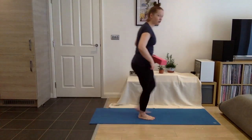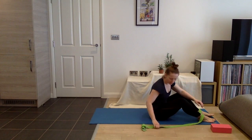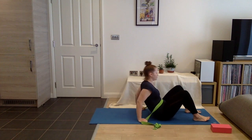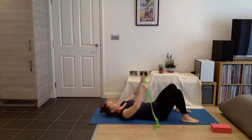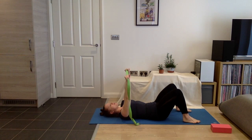So the first warm-up we're going to do is for our shoulders, and you're going to want to take your strap and lie down on your back. Grab the strap about a little bit more than shoulder distance apart, holding your arms up towards the ceiling, and we're going to give our fists a good squeeze. So we're going to really squeeze the strap and gently pull the strap out to the side. As you pull out to the side, you might start to feel a bit of engagement around the muscles around your shoulder blades.